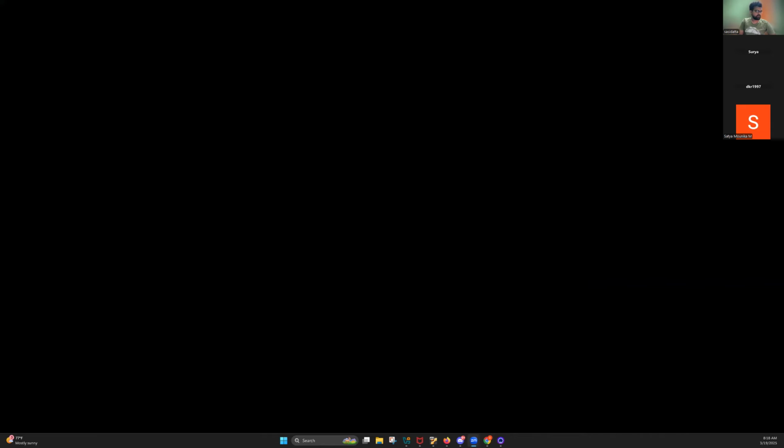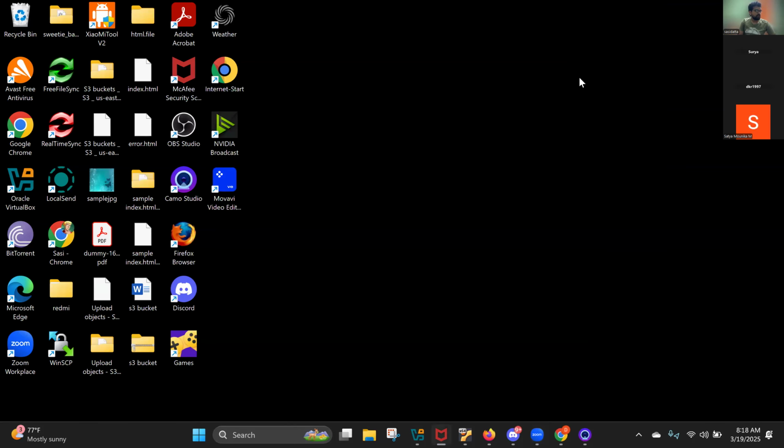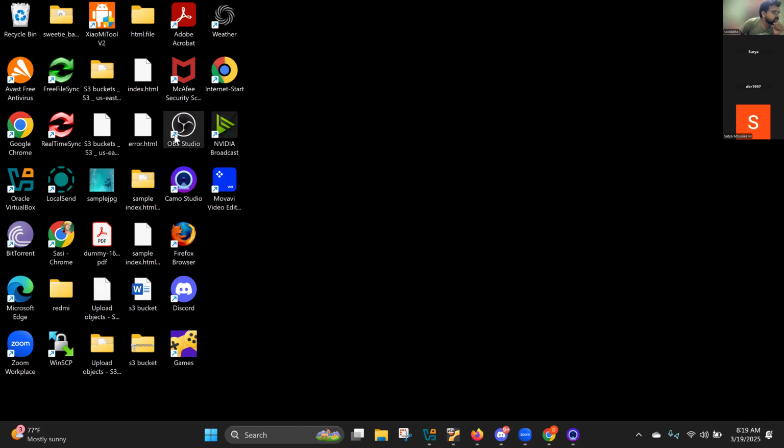Okay, so let me stop the screen share and let me screen share the screen. Okay, so what do you see? Do you see my other desktop here? Yes. So you have something called a button here. This is called a shortcut button.